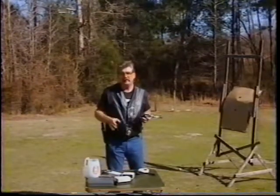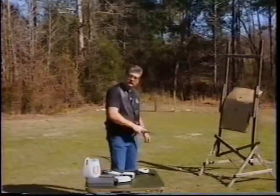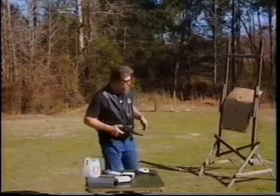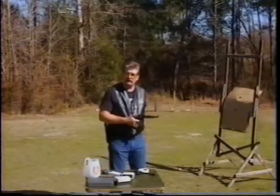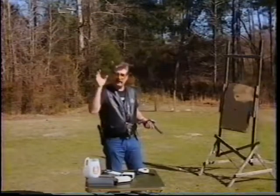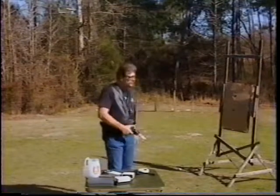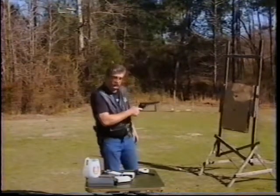That's the thing about a handgun. When you need a handgun, you need it real bad right then, whether you've got a snake crawling across here, a rattlesnake, or you've got a mad dog, or you've got some dope crazed person that's trying to hurt you or someone in your family. You need it real bad right then. You don't need to worry about, is it going to work or whatever else. And if it does malfunction, you need to be able to get another one quickly and do something with it.